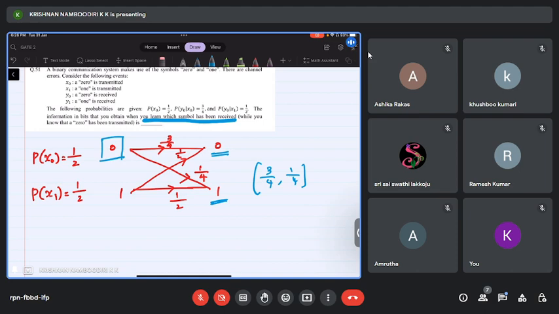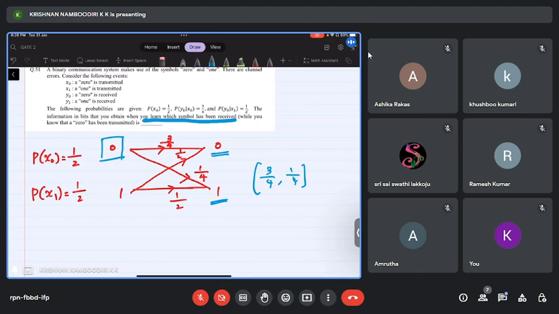So that reduction in confusion or reduction in uncertainty is nothing but the information. So here the information is nothing but the initial uncertainty before receiving 0 or 1. Basically, if I transmit 0, there are two possibilities on the receiver side. The receiver can receive either bit 0 or bit 1 with probabilities 3 by 4 and 1 by 4 respectively. So when I receive, it can be either 0 or 1, but when I receive one bit, I will know which one is received, right? It can be either 0 or 1, but once I receive a bit, there is no uncertainty.